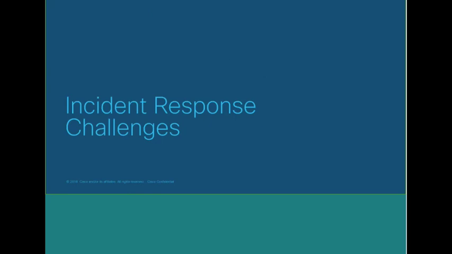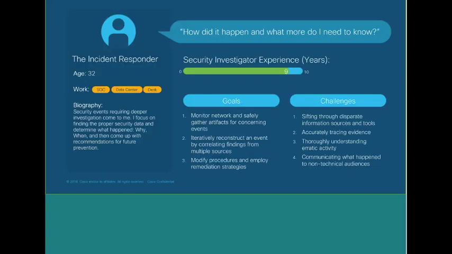So what are the primary goals, what are the primary challenges of incident response? We're going to go through a little exercise here where we talk about our average, hypothetical incident responder. Their main concern is, how did this happen to us? And what more do I need to know? So we're talking about somebody who's got about 9 years of experience.